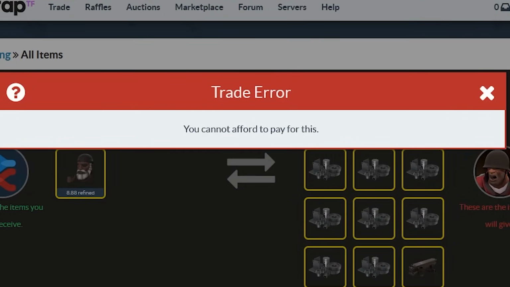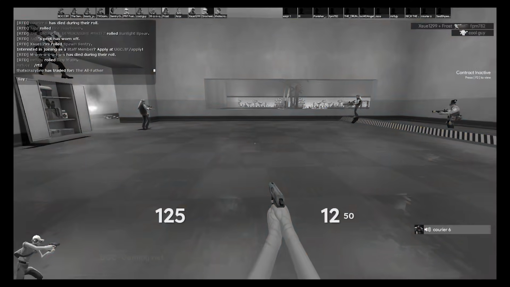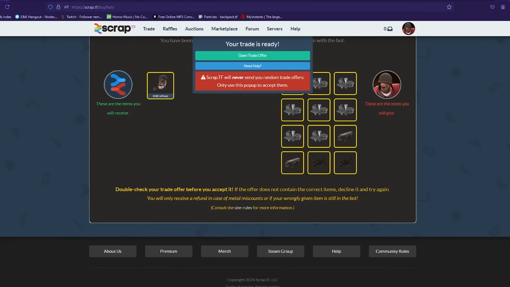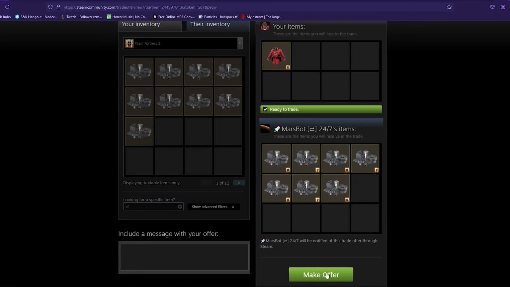How dare you tell me what I can and cannot afford, bot? Oh, I never sold the Yellow Father. I should not be trading today. Oh my god! Anyway, I tried again, and it worked, so whatever, guys, okay? Then I found more profit and got all the lost profit back, so now I'm chilling.